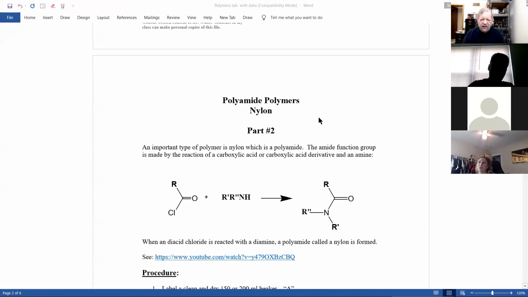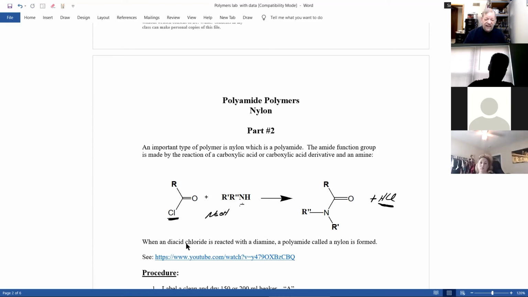Now, another type of polymer called polyamide polymers is also known as nylon. And nylon is the reaction where you make an amide function. And here, instead of using a carboxylic acid, we use an acid chloride. This reacts the same way as a carboxylic acid, but very fast. Now, in this reaction you also make hydrochloric acid. You know, amines are bases which would react and neutralize some of your amine. So when we do this, we put in a little sodium hydroxide in here to neutralize the HCl that's made.